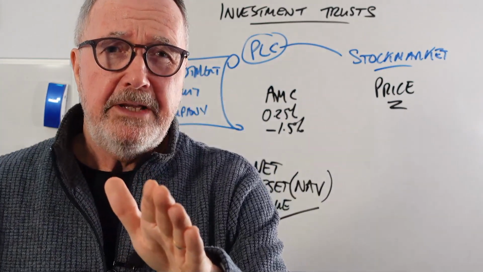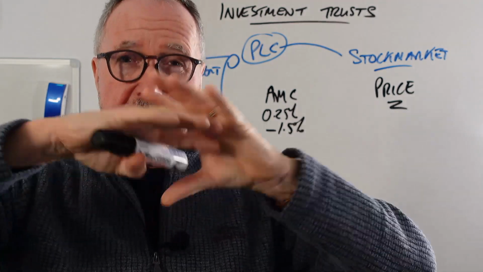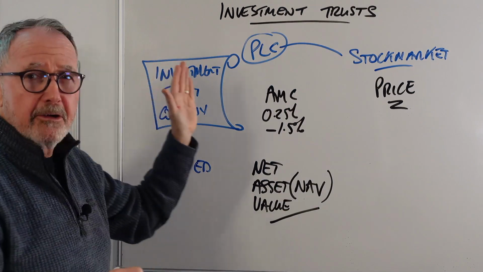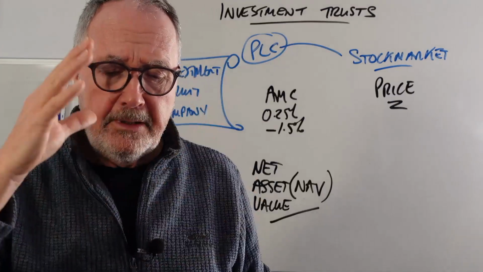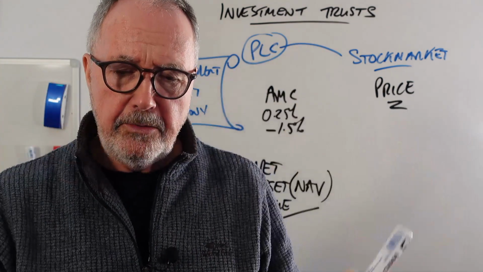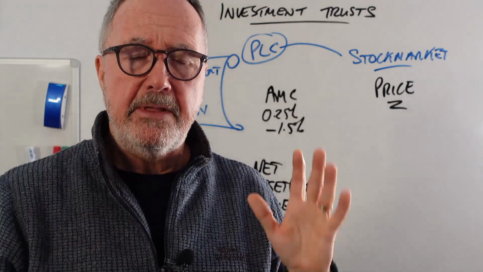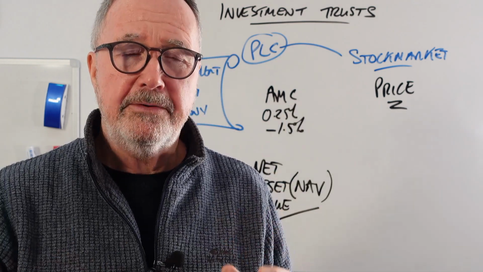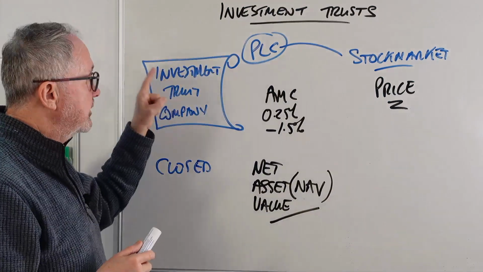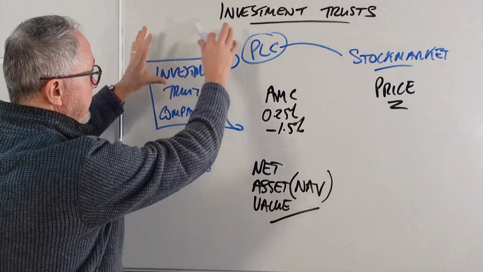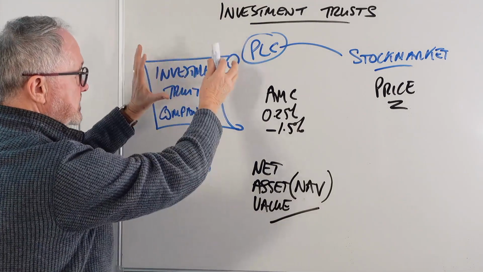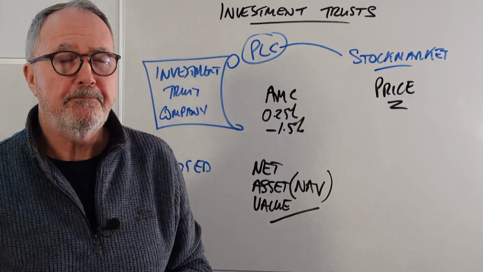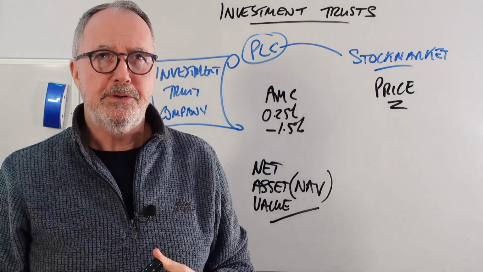And what they do is they value it by working out how much the company is worth. So say, for example, you've got an investment trust company which happens to be a North American fund or whatever. They'll add up exactly how much every share that they own is worth. They'll probably own thousands of shares in North American firms, and they'll add them up to see how much they're worth. And then they divide that by the number of shares that have been issued. So it's the value of the company, all the investments the company has, divided by the number of shares issued that will give you your NAV. And that's particularly important, because that tells you whether you've got a good investment or not.